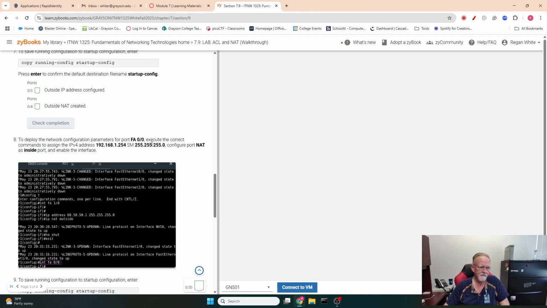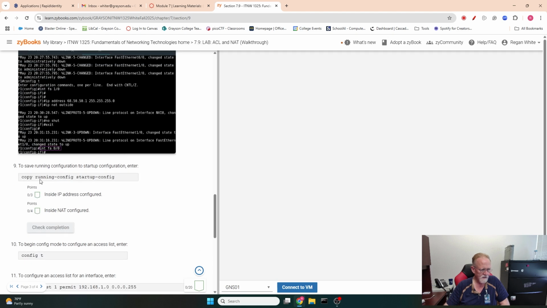Subnet mask 255.255.255.0, which means we have a /24 because we've got 24 bits that belong to the network. Then configure the port NAT as an inside port and enable the interface.